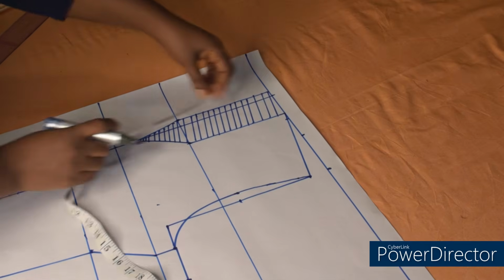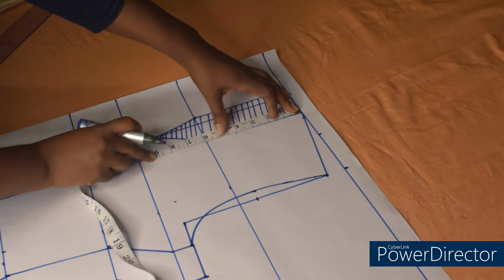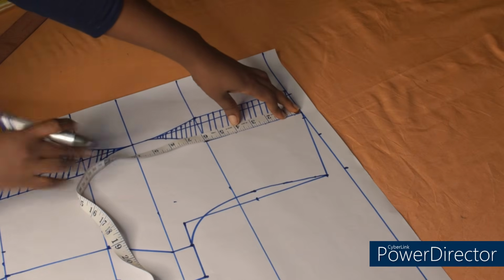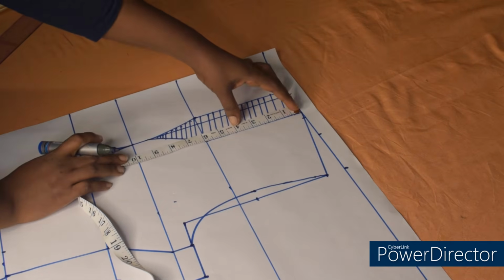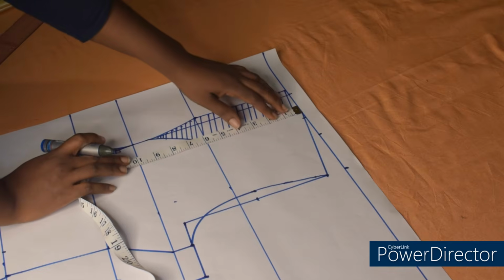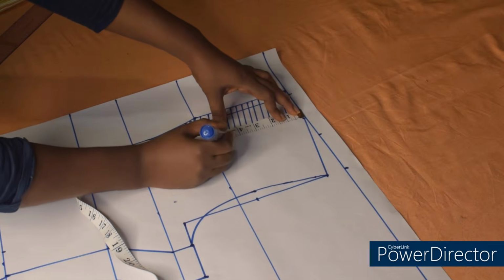As for neck depth, you can decide to make use of this 6 inches here, or you make use of any neck depth of your choice. So for me, my neck depth is going to be 6 inches because that's what the person wants. You can go lower or higher depending on what you want. So I'll come here and measure 5 inches as my neck depth.